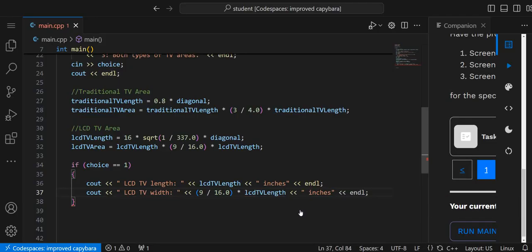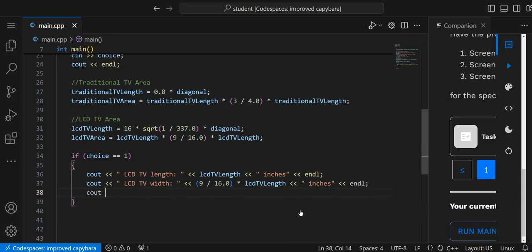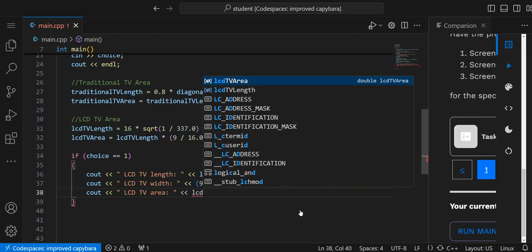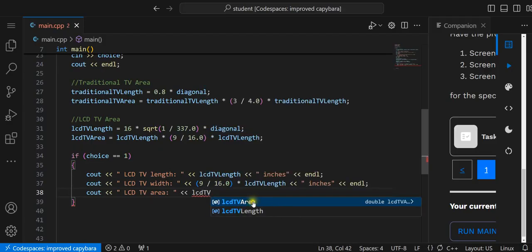Inline. cout again, and this one will be LCD TV area. And then area, we're going to do LCD TV area. And then let's go in square inches.